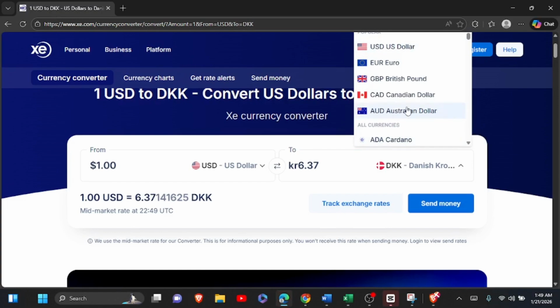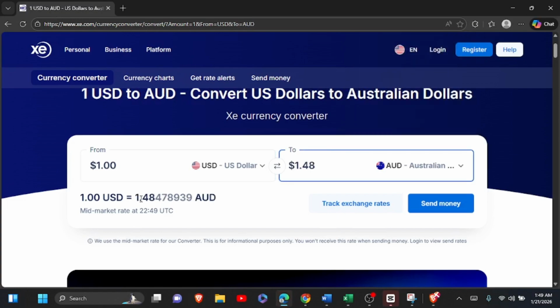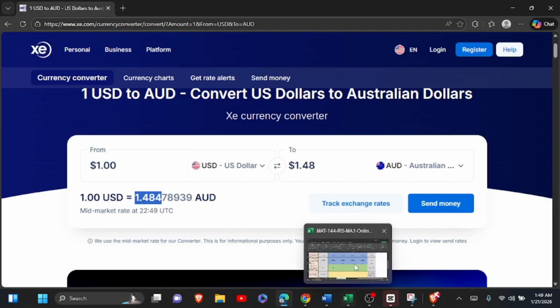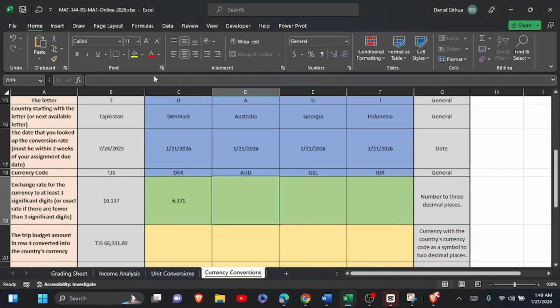Now we are doing it for the Australian dollar, and it will be around 1.45. So instead of what it shows, we change it to 5 for the dollar here. So it will be 5 there.